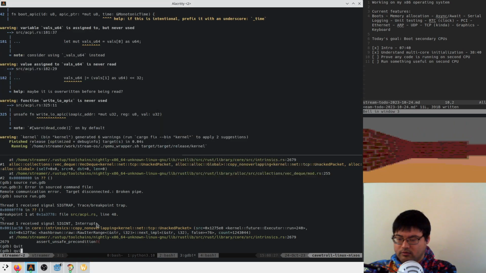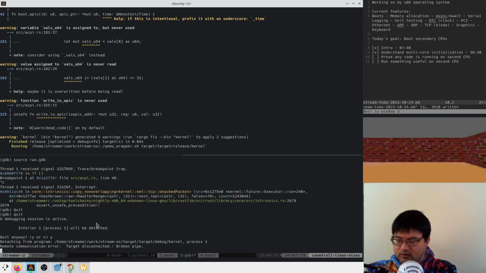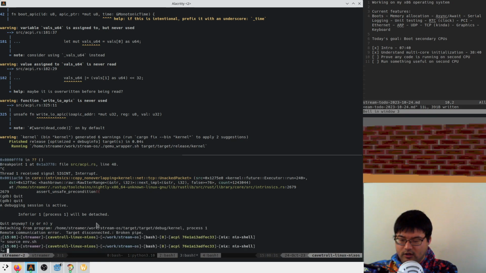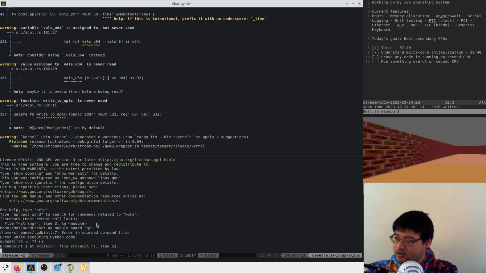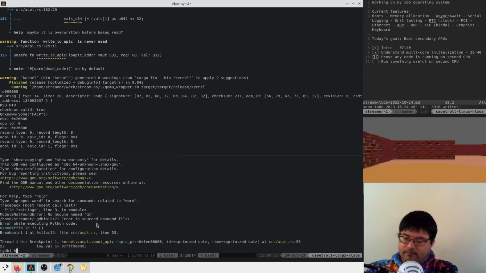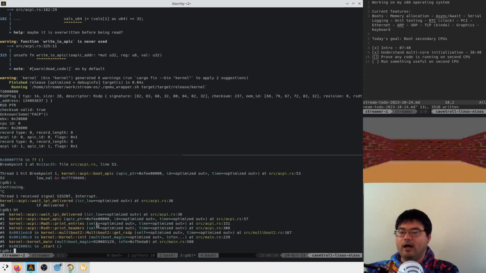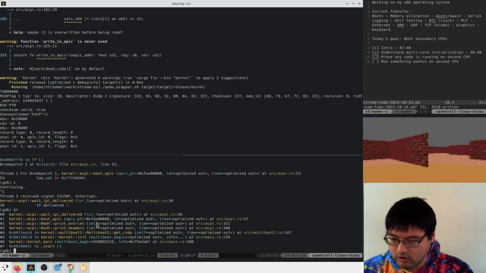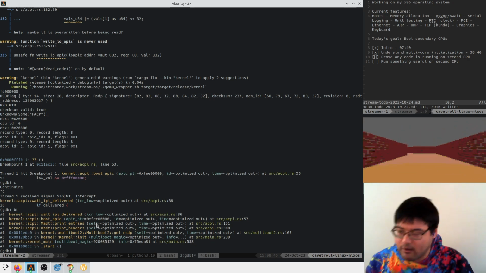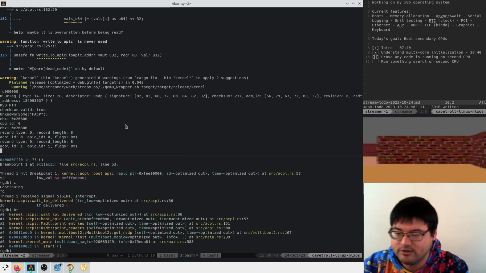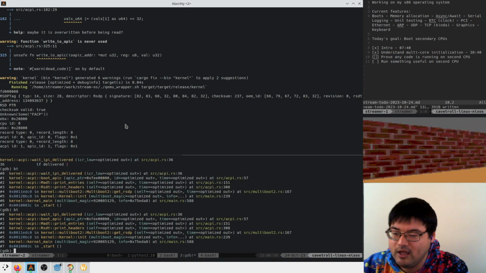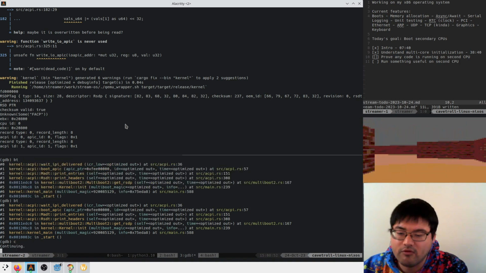So let's try this again. Source GDB, we launch. There we go. If I hit continue now and where are we, we're getting stuck on wait it be delivered. Okay, this makes more sense. So what we had before was we were using the wrong binary to run GDB with, and we were just getting garbage addresses. Here, getting stuck in wait it be delivered makes way more sense.